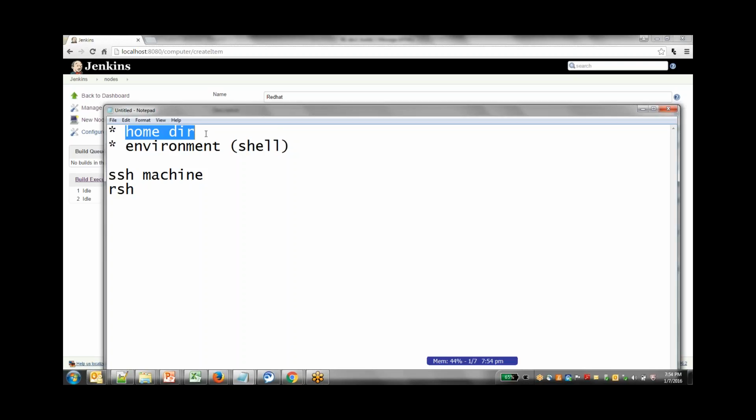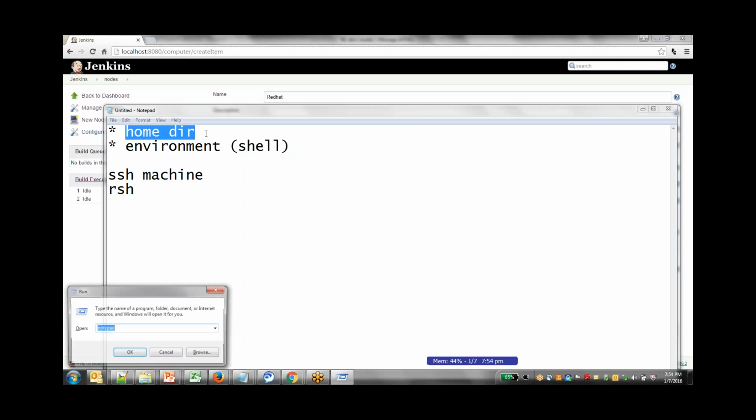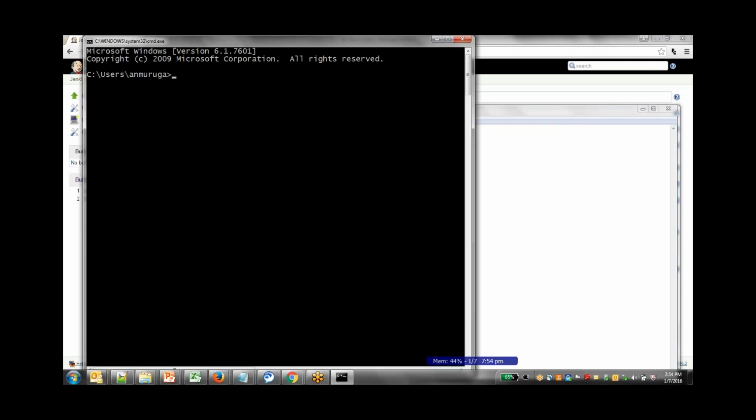It is the same concept, with a slight change, in Windows. See this: when I open the command prompt, where am I going by default? It is going to this directory, right? In your machine, if you do the same thing, instead of this user ID which I have used to log in, it will use the ID through which you are logging into the machine.